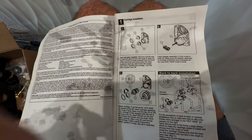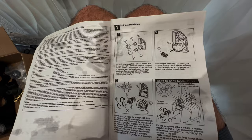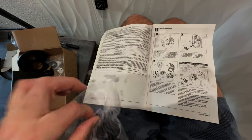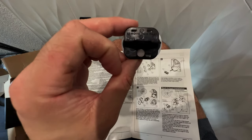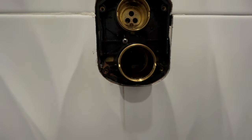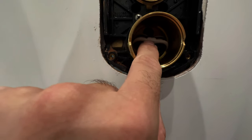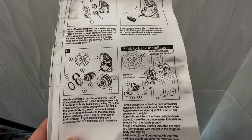Following along with the installation manual, we're at step 1b: insert the assembly adapter into the rough-in valve body, making sure the adapter assembly is correctly positioned and fully seated in the valve. Looking in the little plastic bag of parts, this is the shower cartridge. It has a little black piece that helps with installation — the instructions say to remove this part after installation, as it's just to help get it properly aligned inside the shower valve. Take it and push it into the shower valve body. I've removed that black plastic alignment piece; it's not really necessary, but use it if you're having difficulties. Push firmly into the valve body to make sure it correctly seats — you'll feel the tension and know it's in there correctly.